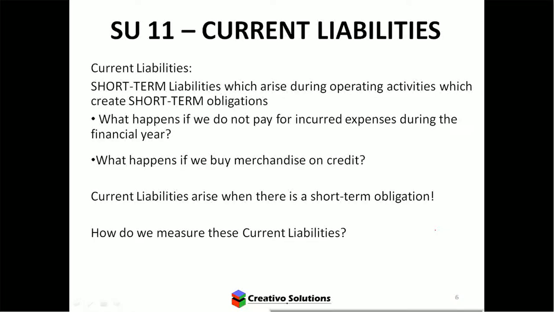Okay, so if I'm focusing on the current liabilities, we spoke about short-term, that's study unit 11. If I'm looking at a short-term liability, I'm looking at less than 12 months. So what am I focusing on? Give me some examples. There's already one here on the board. Yes, purchasing merchandise on credit. What is that called? What's the liability when buying merchandise on credit?